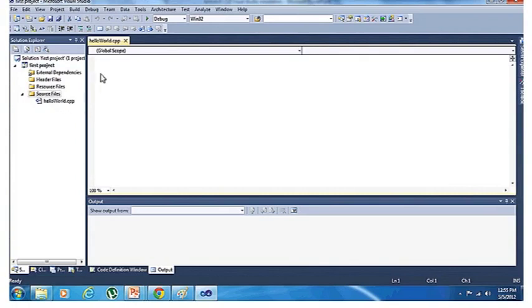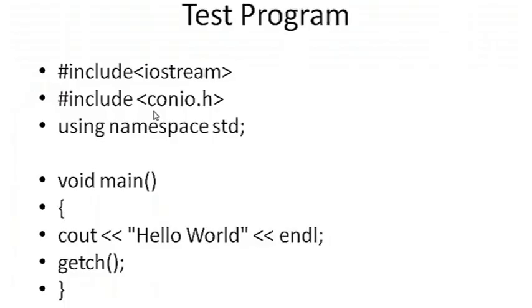Now this is the global space where you are supposed to put in your project. You can cut and paste your source code here, or you can start typing here by clicking here. When you compile and do anything, the output window will show you the error messages and all the required detail of the activities that you are carrying out on your project.